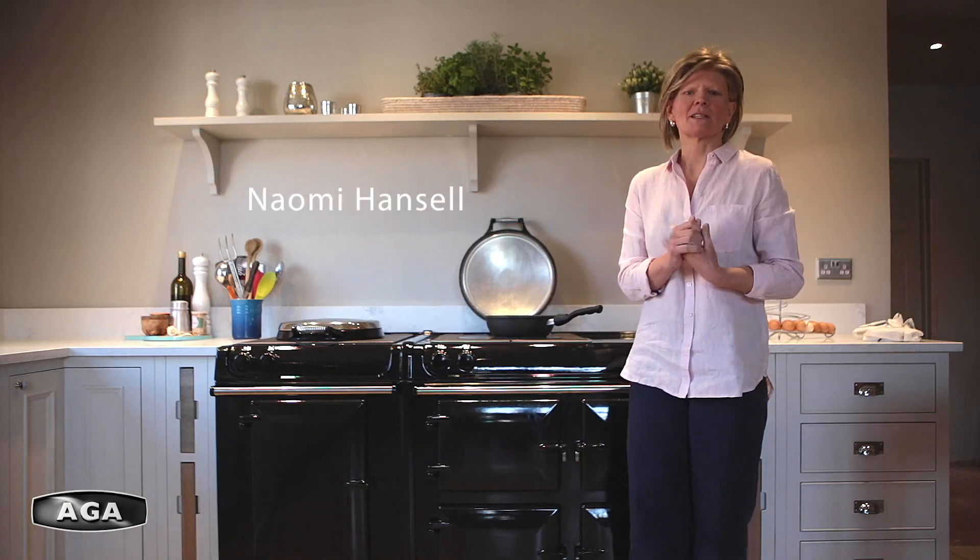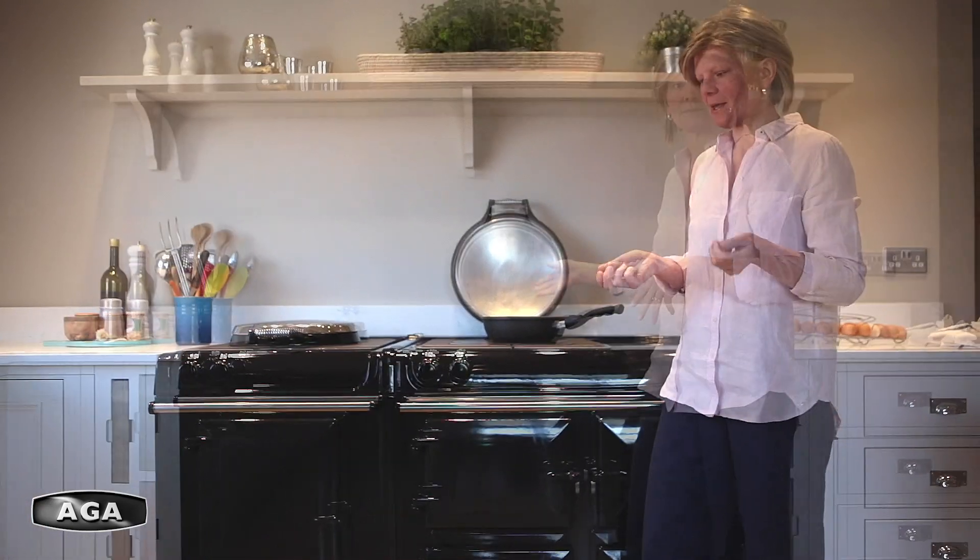So let's make a really simple omelette. This is perfect for a really quick lunch or a supper, or actually what you make when you've got nothing else in the cupboard apart from two eggs. First thing we need is a really hot pan. To that I'm going to add a nice big lump of butter and get that sizzling.